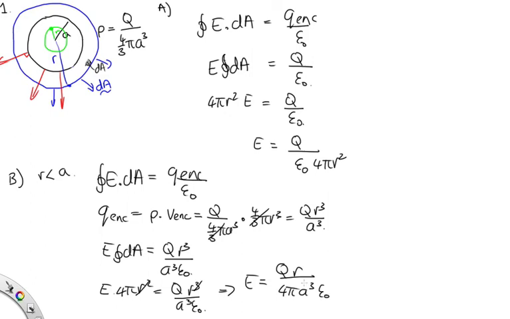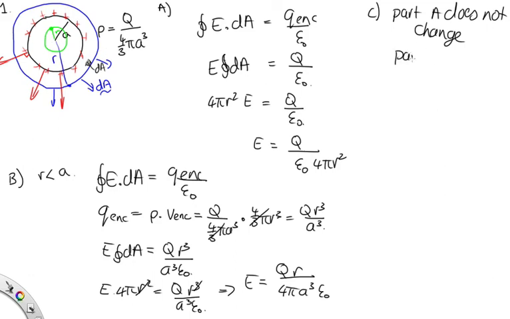Now part C says how would the answer to A and B change if the sphere was made of conducting material? Well, if it was made of conducting material, what would happen is that instead of the charges being uniformly distributed throughout the volume, they'd end up uniformly distributed over the surface like this. We'd have the same charge there, but it would all be found on the surface. So for part A, we've got the same charge enclosed, and so part A does not change. Doesn't matter if the charge is on the surface or spread evenly through this sphere.